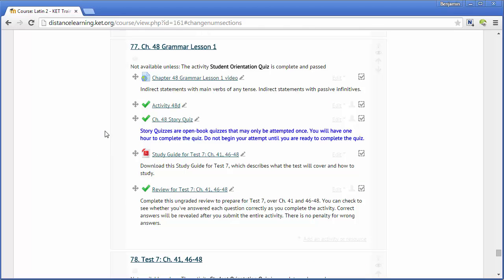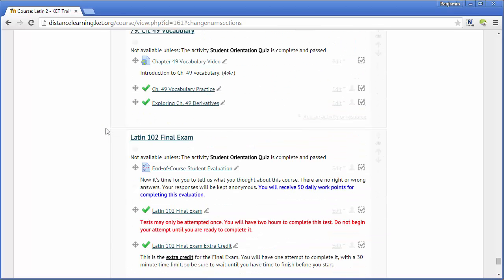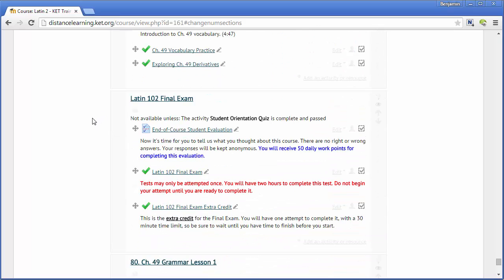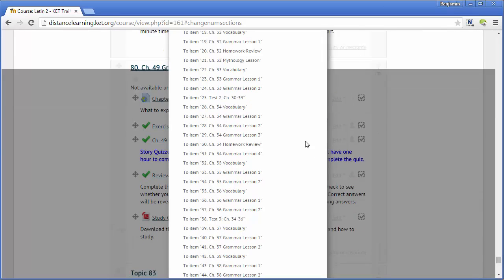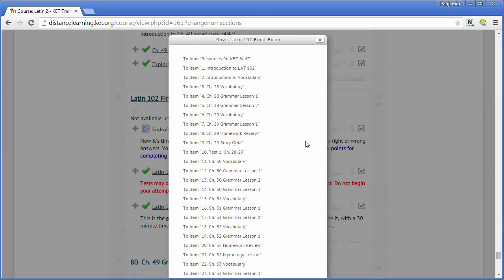Now that's nice if you want to move a section maybe one or two lessons. But what if you want to move it from one end of your course to the other? It can be cumbersome to drag and drop a section from the beginning of your course to the end, or vice versa. So there's an easier way. Instead of clicking this button, holding it down and dragging the section, you can also just single click it, and Moodle will show you a little window. And you can scroll it. It's just a list of all of the sections in your course.